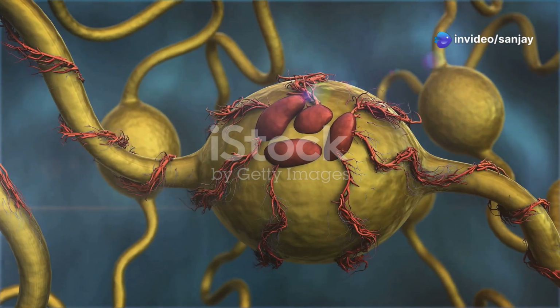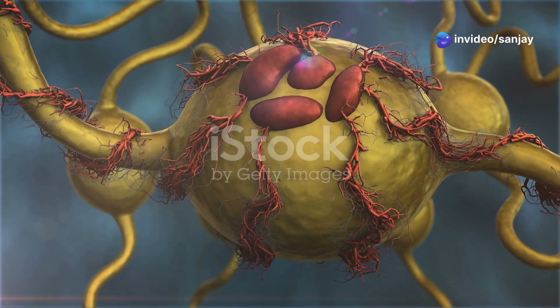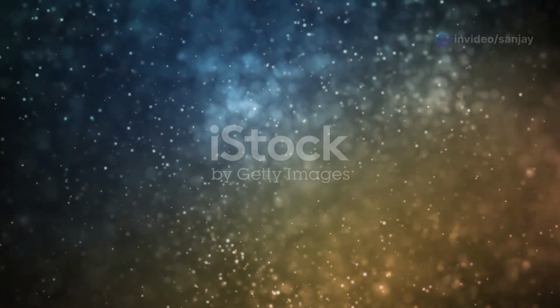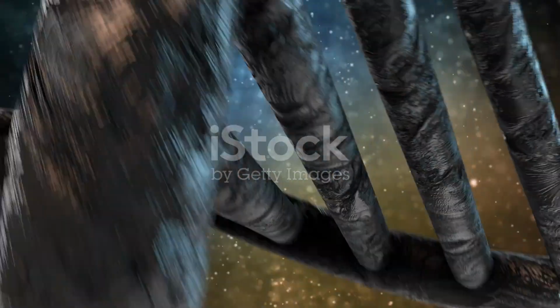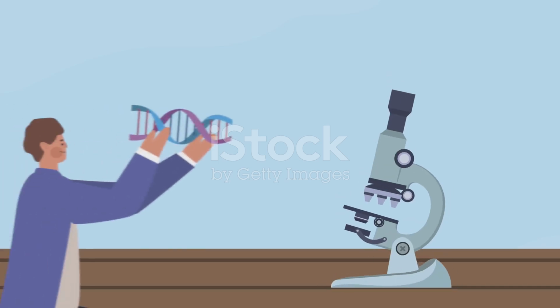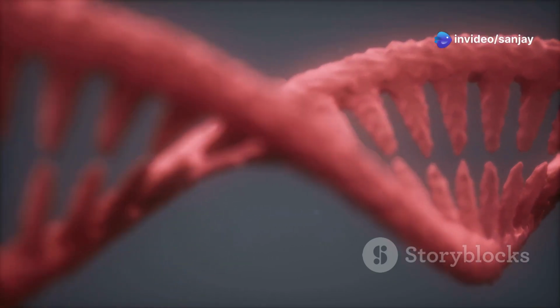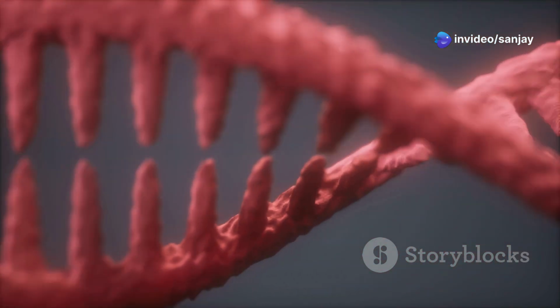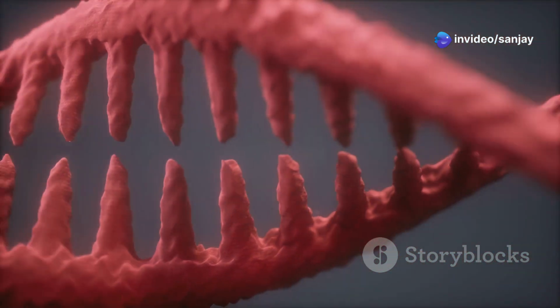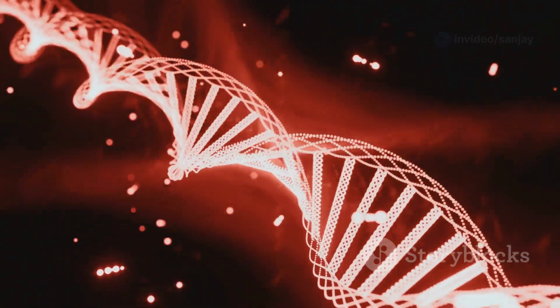Imagine a microscopic instruction manual hidden inside every cell of your body. This manual, called DNA, holds the secrets to your existence. DNA stands for deoxyribonucleic acid. It's a long, complex molecule that carries the genetic instructions for building and maintaining all living organisms. DNA is often called the blueprint of life.